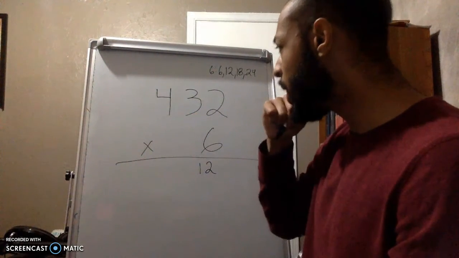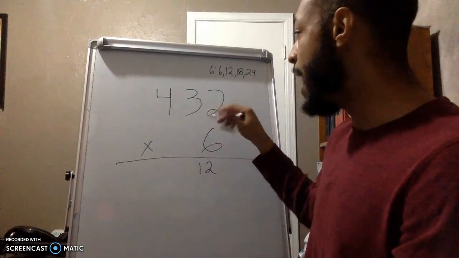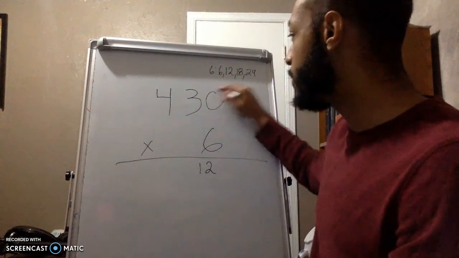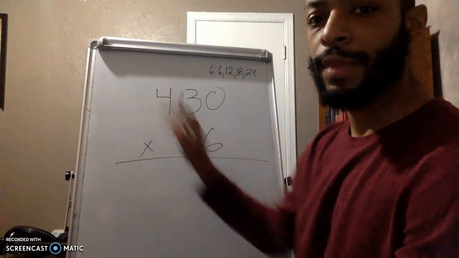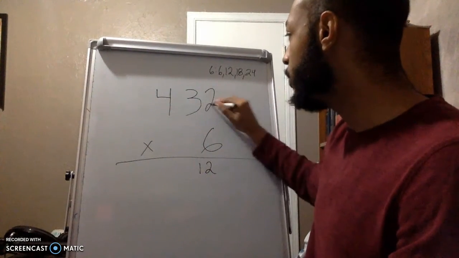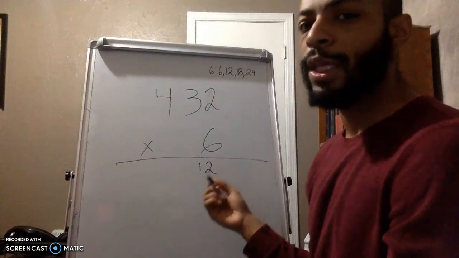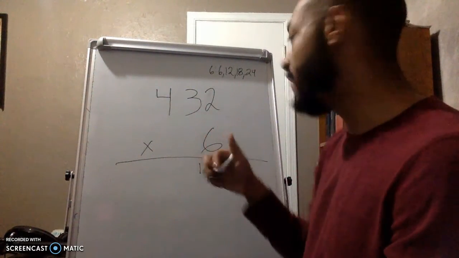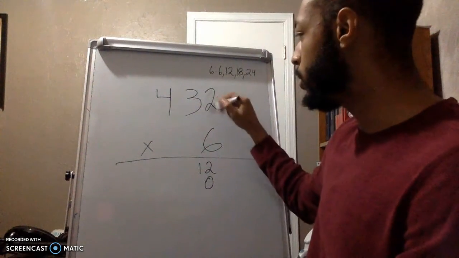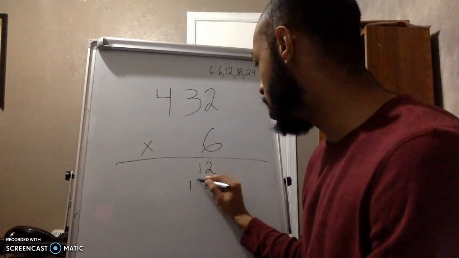6 times 3 is our next one. But because the 3 is in the 10 spot, this is actually going to look a little more like 6 times 30 instead. And that's because we have to make sure we're keeping our place values. By making it 30 instead of just 3, we keep that 3 in the tens place value. So in order to show that, I'll drop a 0 down, and then I'll do 6 times the 3. I just reference my chart up here, it's 18.